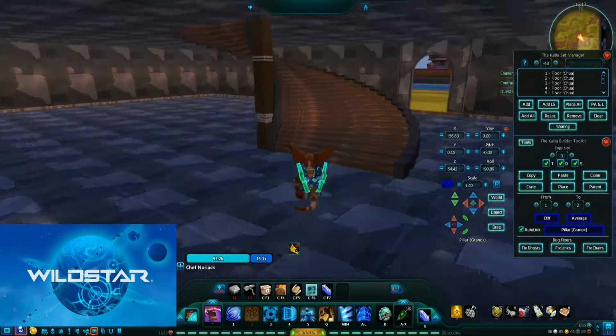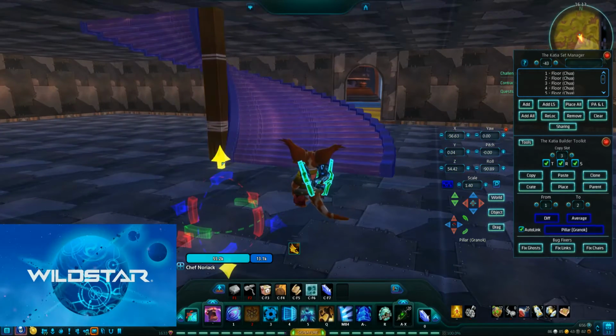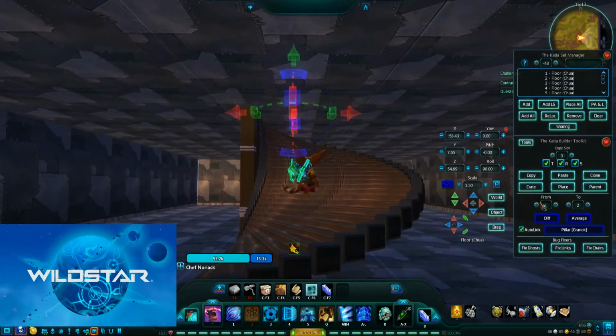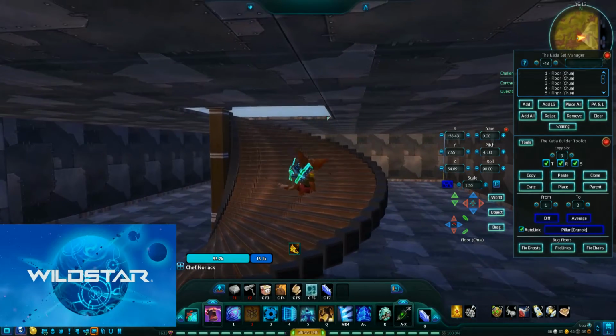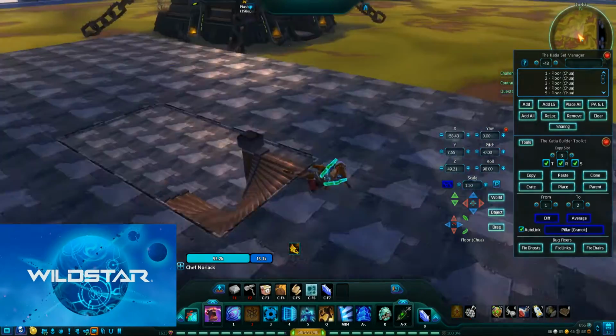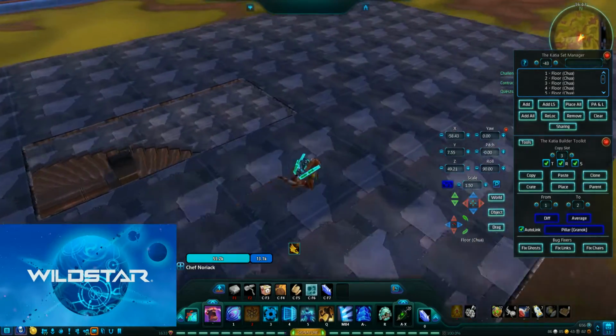And now our next step would basically be to open up the ceiling here, which we could easily do. You'll have to do it in a few spots just because you tend to butt heads pretty quick. And there we go. We have a staircase up to the ceiling here.